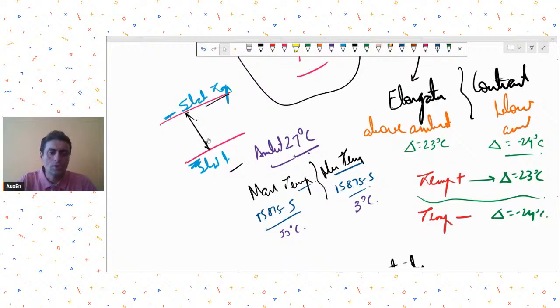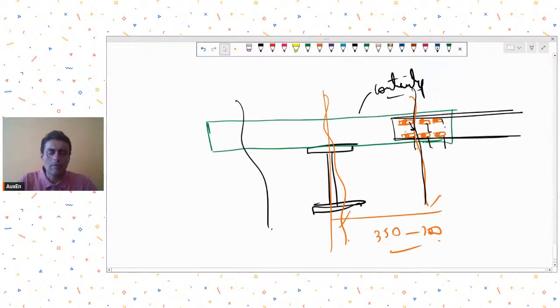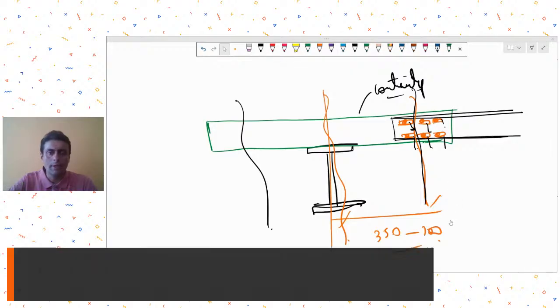So you need to look at the IRC6 approach also, and you need to have a look at the IS 800 2007 approach also. About this continuity, I'll just come up with figures, diagrams, and then I think we can have a better discussion for it.